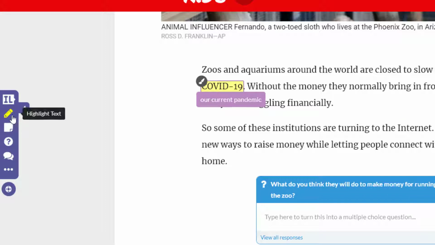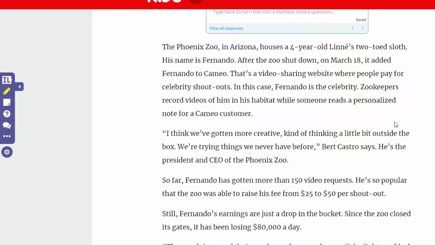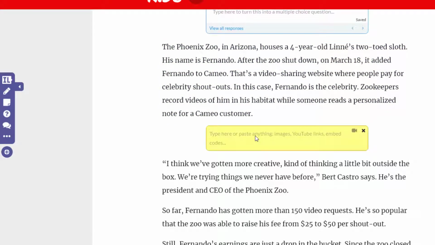So we've used the highlighting tool, we've used the question tool, so now I want to use the sticky note tool. So at the middle of the article, I may want to give them a place that they can go to get more information. So here is some information about Fernando, who is a two-toed sloth, and maybe I want to insert a sticky note there letting them know where they can go get more information.